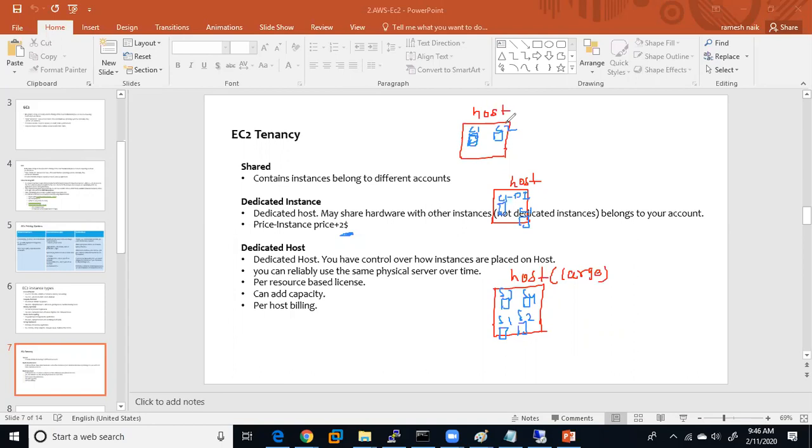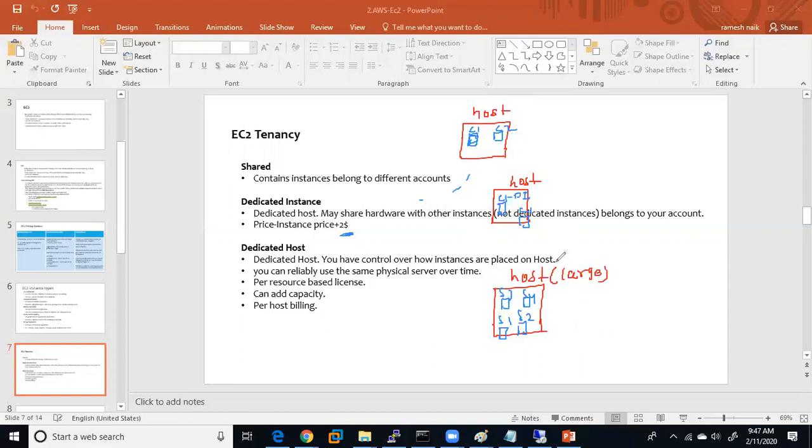Let's say you are running some commercial application inside the C1 that is bound to a hardware license, means that it allows you to run on a single hardware. When you reboot or stop and start, your hardware will change, right? Then your commercial application will think it is a duplicate license. In that kind of scenario, you can go with the dedicated instance option. You get a dedicated box, or you can go with dedicated host. But dedicated host is costlier than dedicated instance.